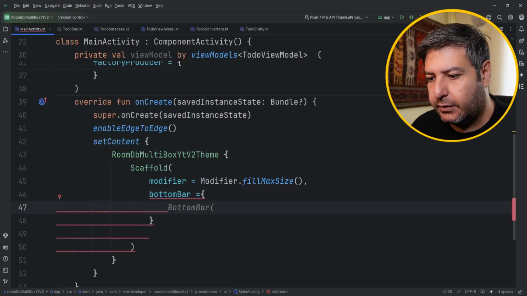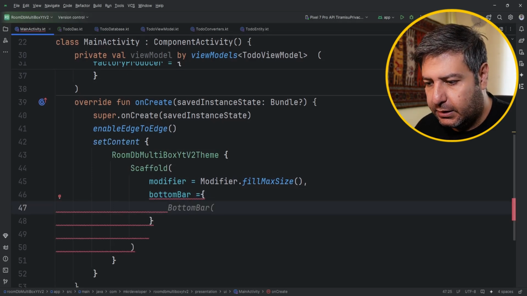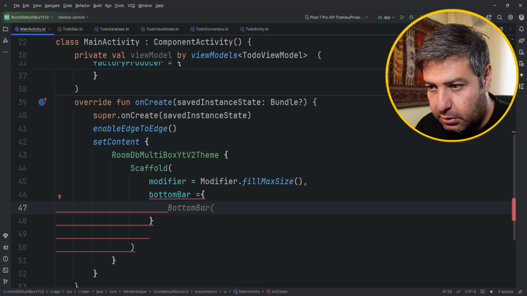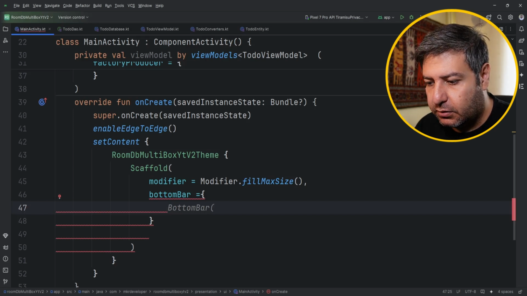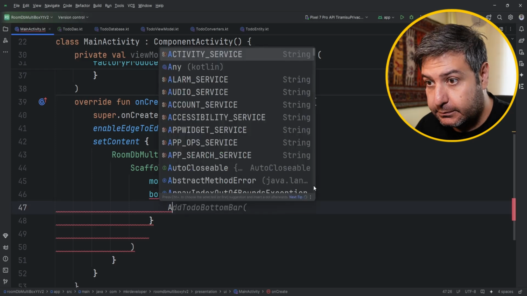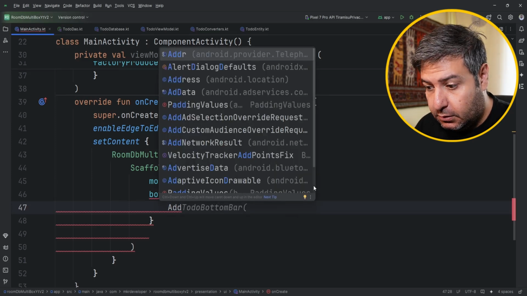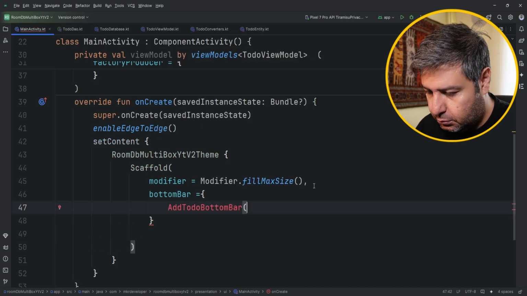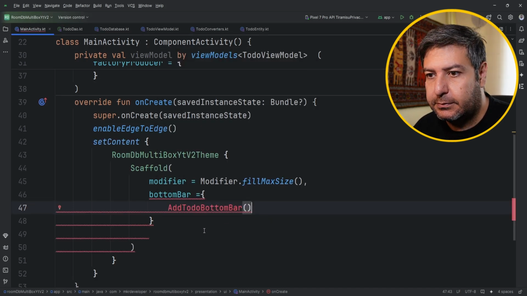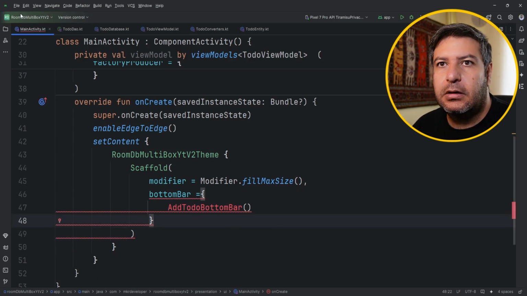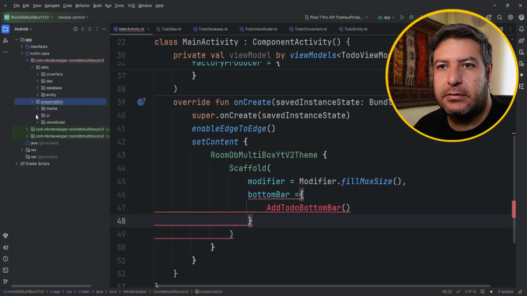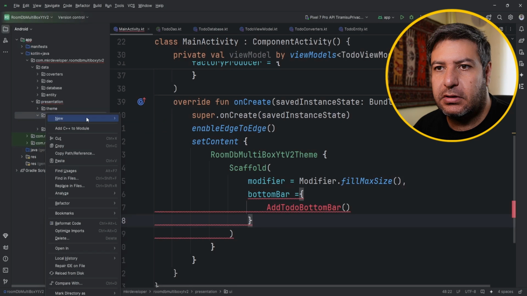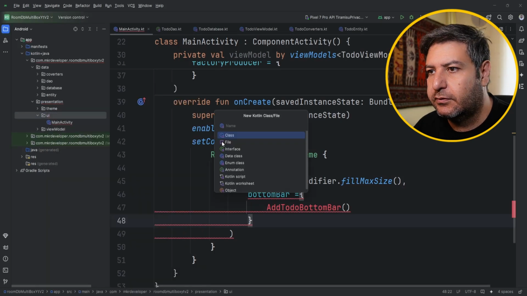And inside of our bottom bar, I'm going to add a file that we are going to create. So add to do bottom bar. That's good. Let's create it here. Inside of the UI, right click, new file.